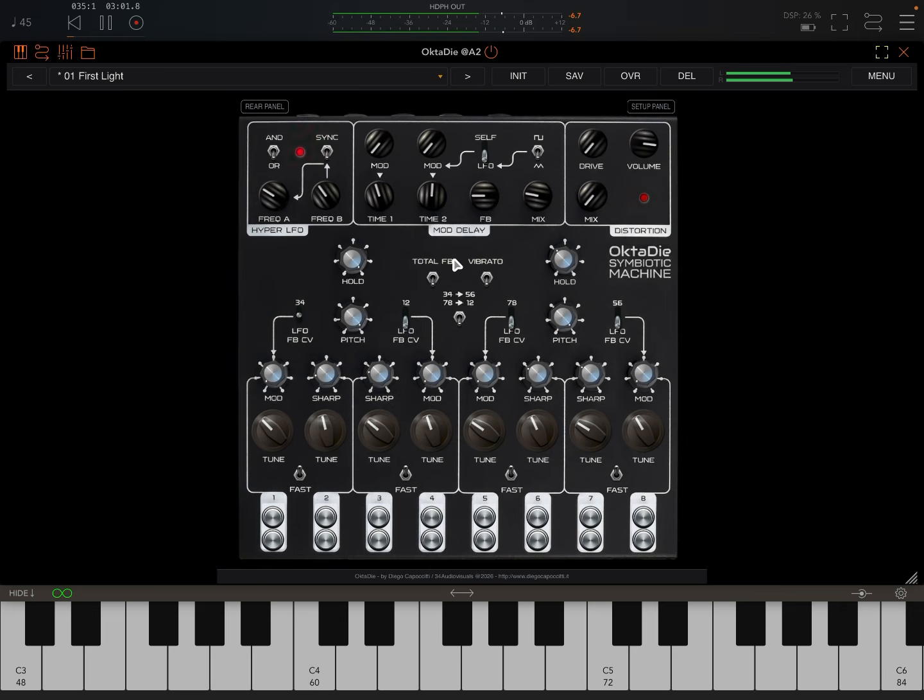Now, we start with a pretty mild-mannered sound, but as you'll probably know, this Lyra-8 can get really crazy, and so can this. So, please don't listen to this and just think, oh God, this sounds nothing like a Lyra-8. It's going to get really crazy later on, don't worry.